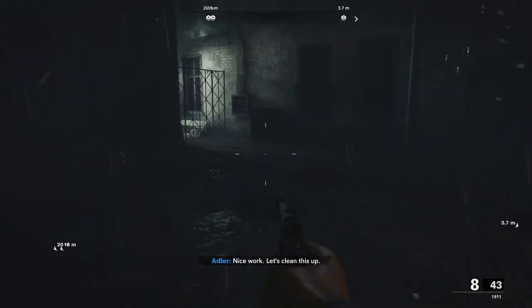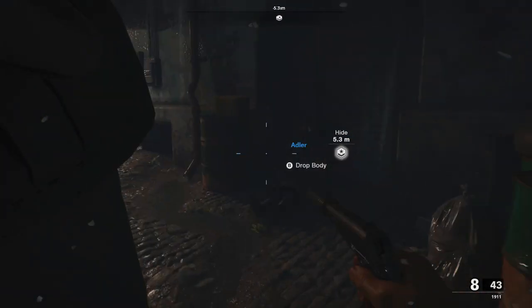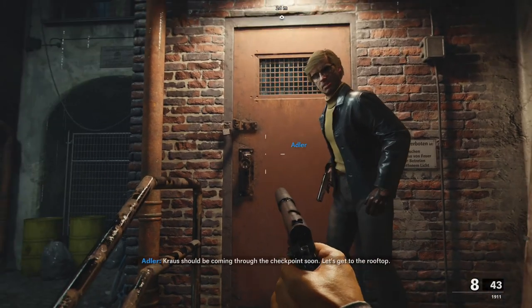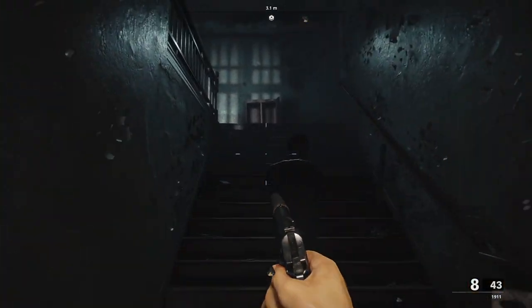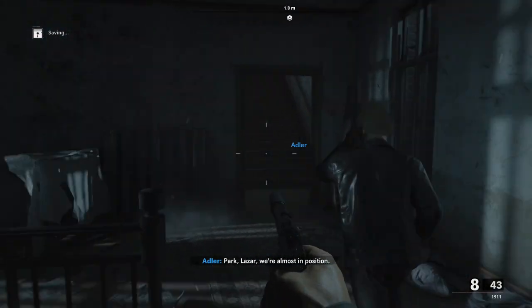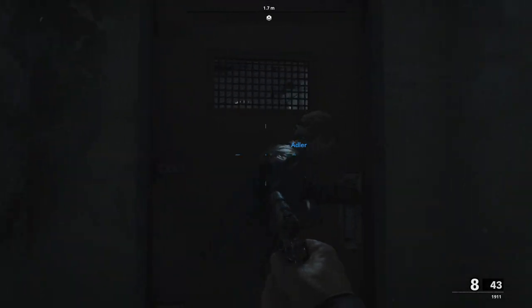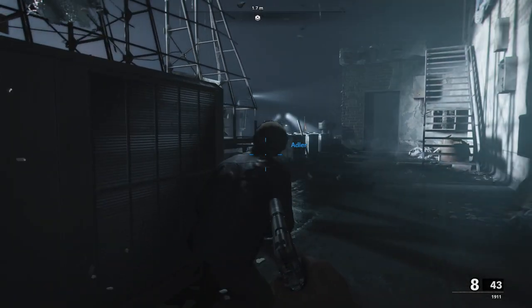Nice work. Let's clean this up. That worked a treat. Kraus should be coming through the checkpoint soon. Let's get to the rooftop. Park, Lazar, we're almost in position. Copy that. Dude, just the iron sights on this thing is sick. Careful of the spotlight. Can we just shoot out the spotlight?